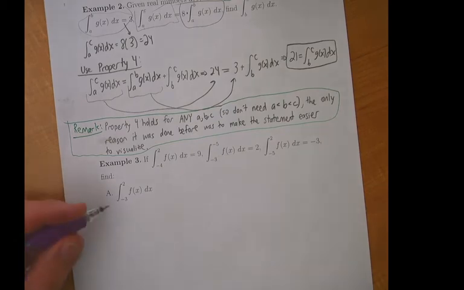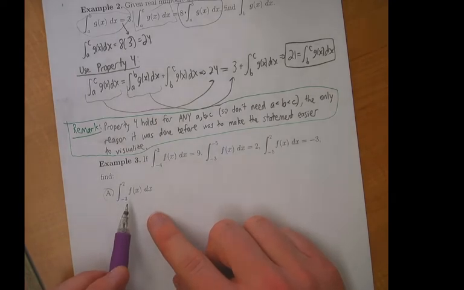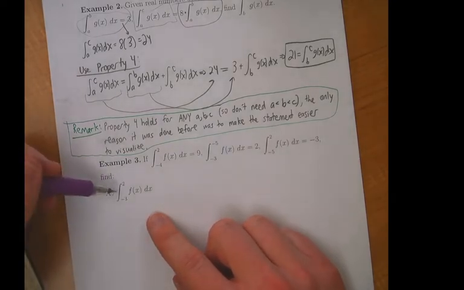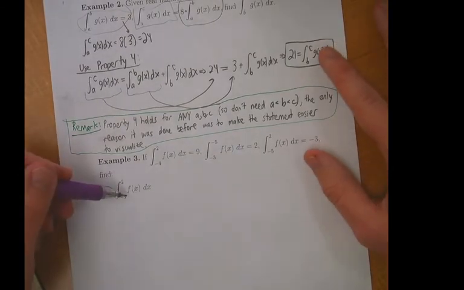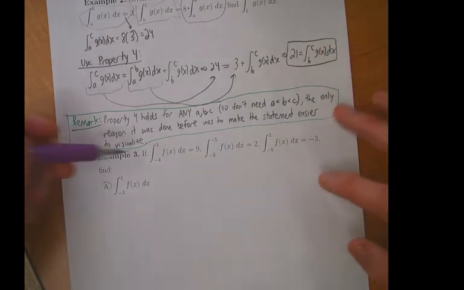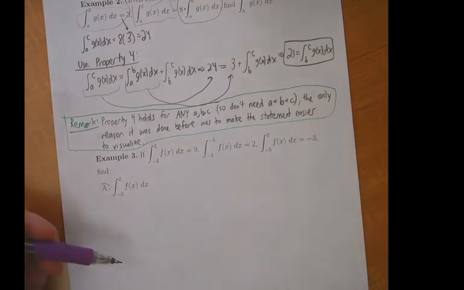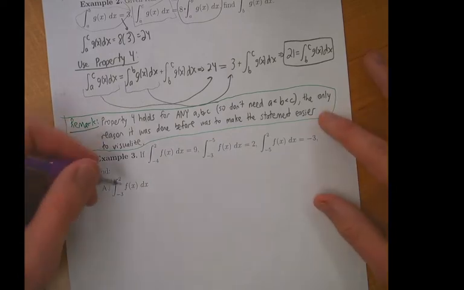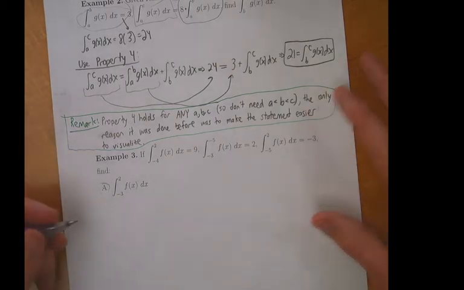So starting with this one, we say, well, all right, based off of all the things that we have up until this point, all the properties, it doesn't really look like we have one that really works here. So at least not immediately. In other words, we can't really use property 5 because there's no integrals here given with these exact bounds. So property 5 doesn't help us here, not immediately anyway. And there's nothing to add, subtract, or multiply by some constant, so 2 and 3 don't help. So it looks like our only real option is to use property 4 again.